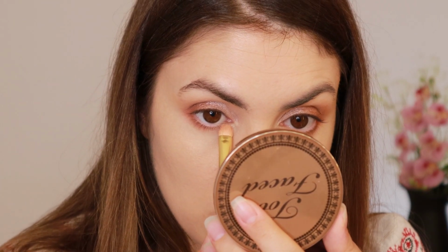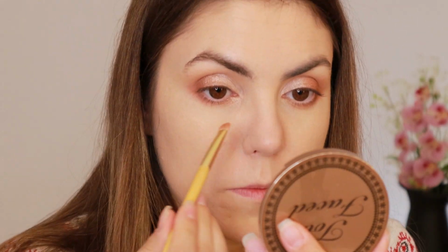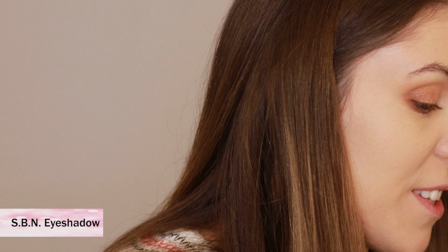Right, and now to finish off with the eyeshadows, I'm going to use the same sparkly one that I used first underneath my eyes. And drag it almost to the center of the lid. And now I'm going to take the second sparkly shadow that I used, and I'm going to place that right in the middle as well.